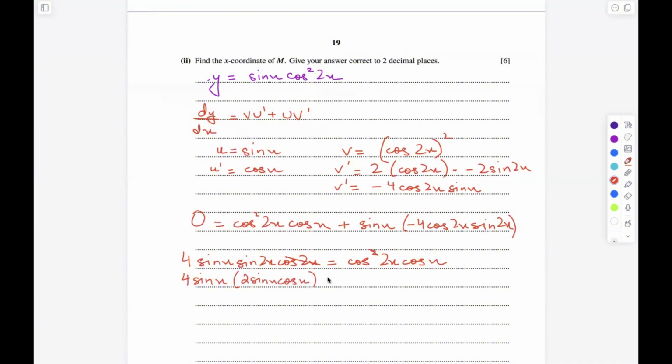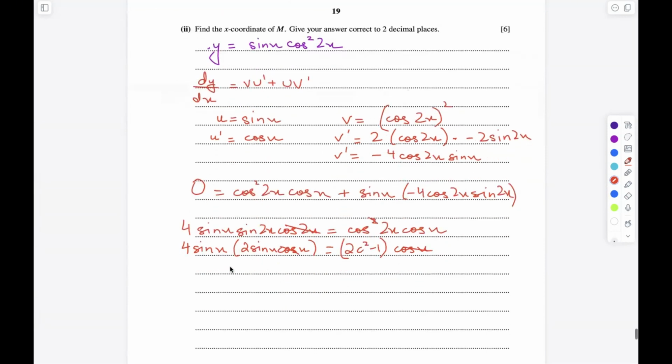And as we have to solve the equation, we can bring our equation in terms of either sin x or cos x. And in place of cos 2x, we can write 2 cos squared minus 1. So cos of x will cancel out with the cos of x on the left hand side. We'll be left with 8 sine squared of x equal to 2 cos squared minus 1. Now, if you want to bring it in terms of cos squared, in place of sine squared we can write 1 minus cos squared, equal to 2 cos squared minus 1.